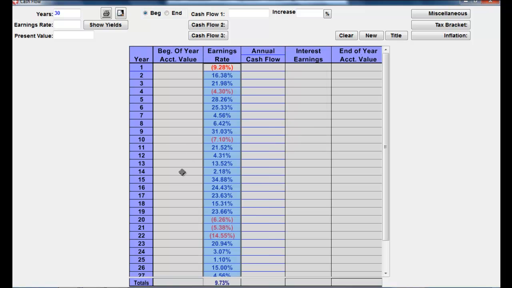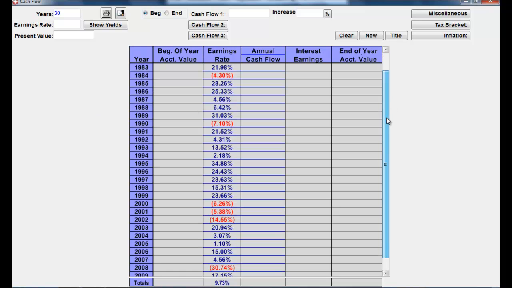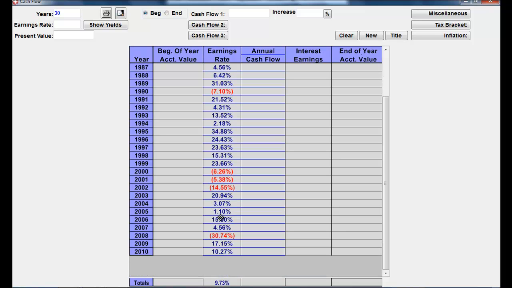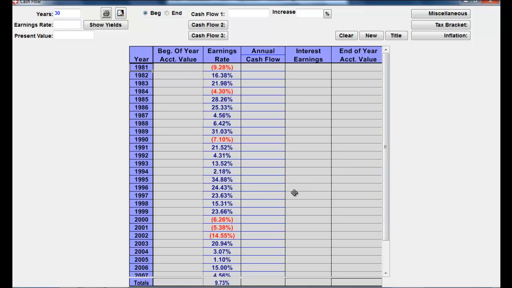So what's important to note is that the first two decades, the 80s and the 90s, were just incredible years in the market. If you look at the full 30 years, there are only actually 7 losing years. So there are 23 winning years. If you look at the double-digit winning years, there are 16. So 16 are double-digit returns.